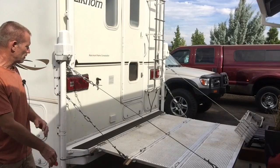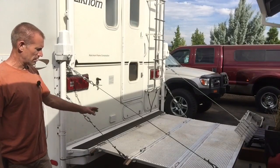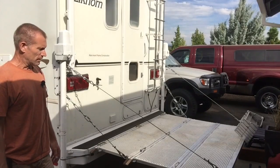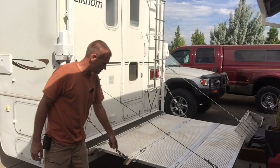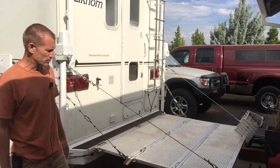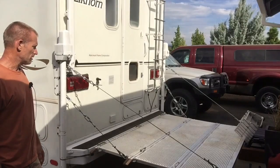I bought the motorcycle ramp from eBay — it came as a tri-fold ramp, so I didn't have to do much except drill some holes for the eye bolts. I have carabiners on the ends of the eye bolts with see-clips, which makes it really easy to switch out the cables if needed. It's got four turnbuckles — two on each side — giving full adjustability to compensate for any cable stretching.